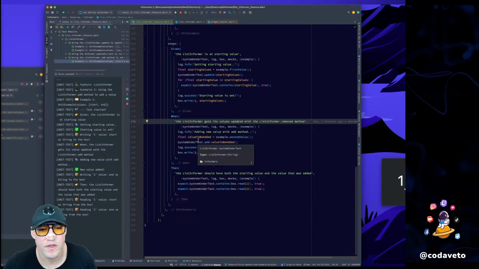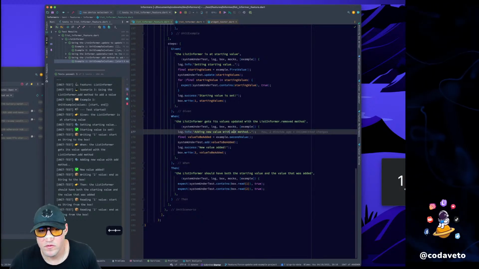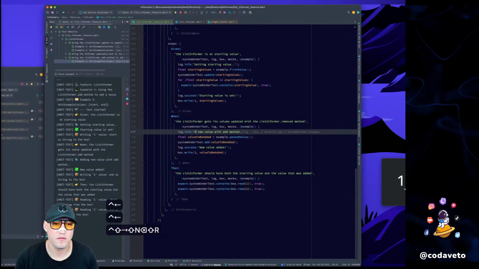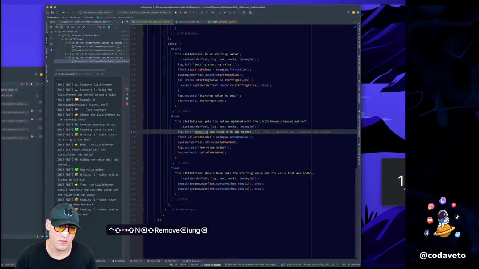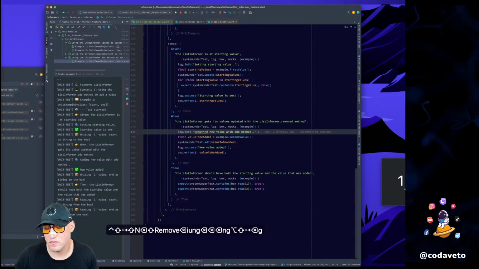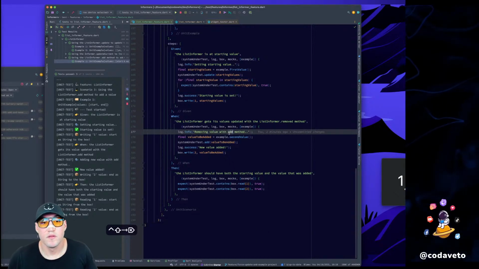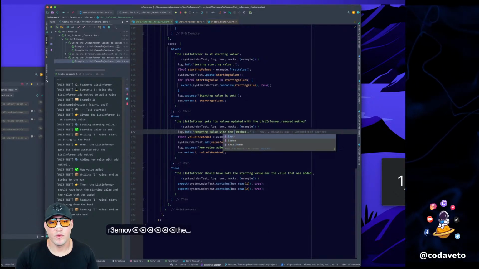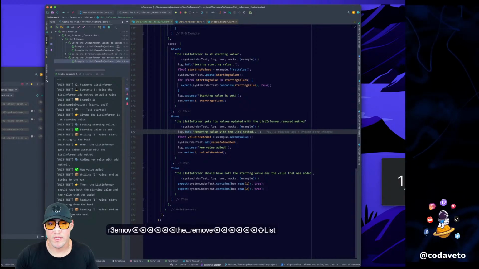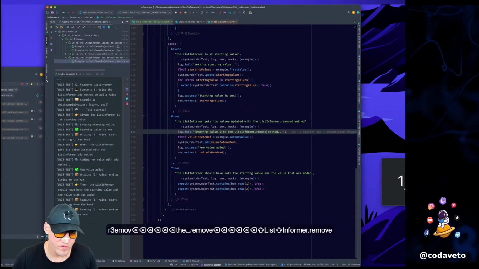Then adding new value, removing with the list informer remove method.